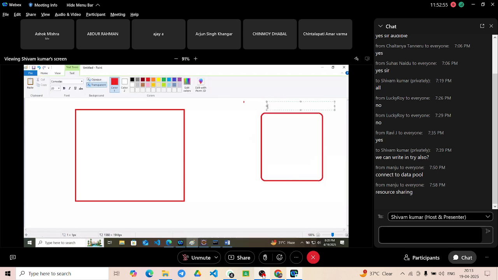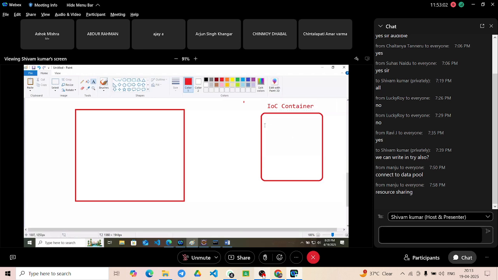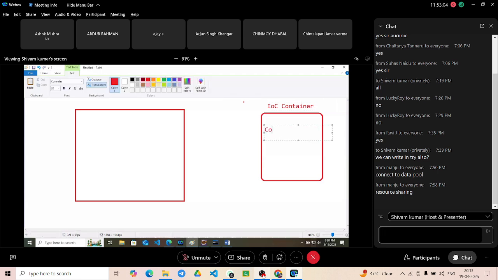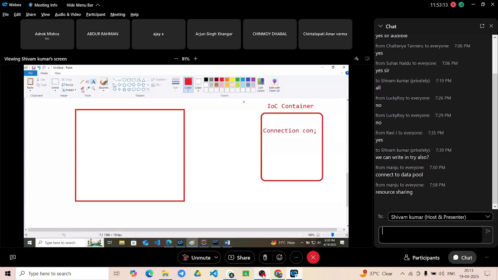Now the IOC container can be created using two things, application context and bean factory. And which one are we using? Bean factory. Application context. Now this connection is in the container as a bean. Now you can call this connection anytime you want, and it will do the configurations for you.